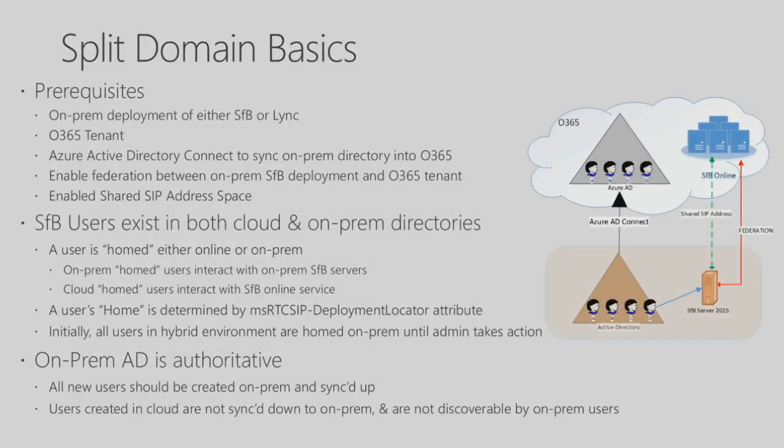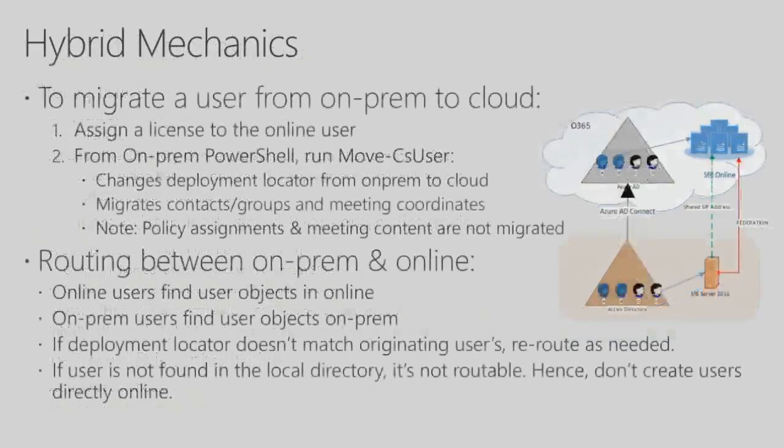By the way, in this step, let's just do to complete the animation, which is on the next slide. In this scenario, you can see I've got split domain set up. My users are synced, but the deployment locator for all my users is on-prem. And so all the heads are the same color. They're white here. And now if you look here, two of the heads turned blue, and they're blue in both locations. I just use that as a signal to indicate that they have a deployment locator that indicates they are in the cloud now. And so to actually move a user into the cloud, there's really two things.